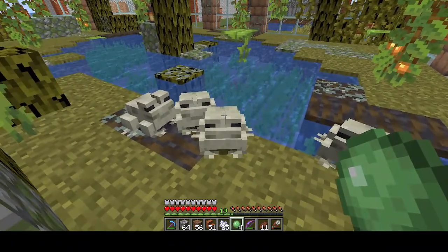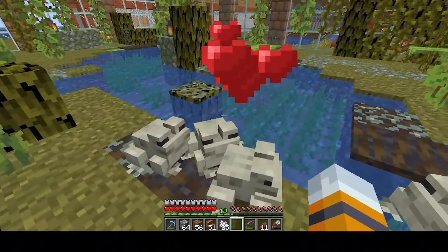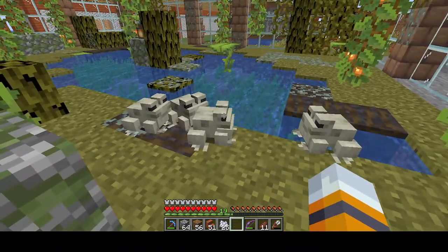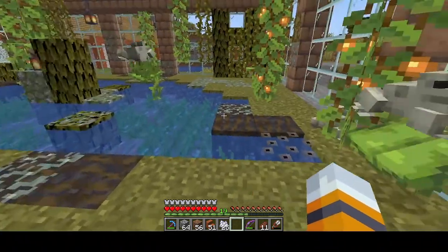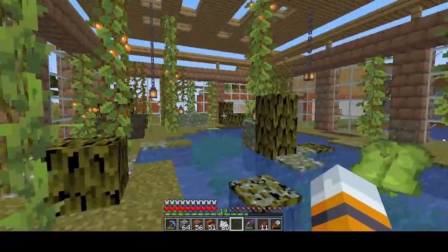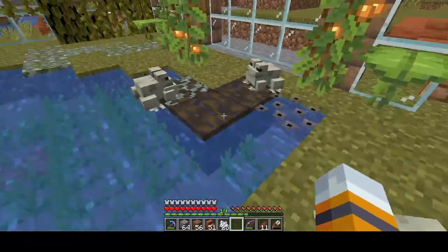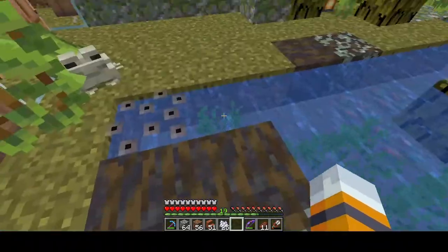So this means we're going to have pearlescent frog lights once we feed magma cubes to these guys. There we go, we have eggs. So we'll just leave these here to hatch and we'll have this place hopping with frogs pretty soon. And there's our next batch of eggs, perfect.